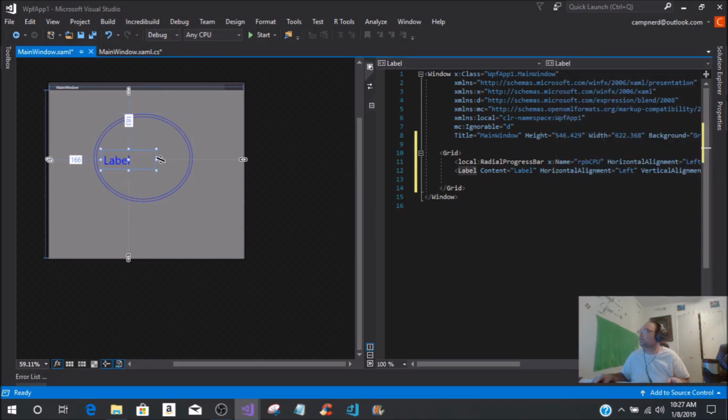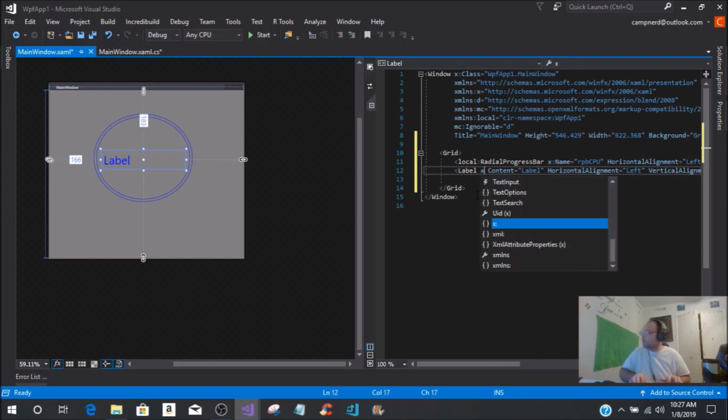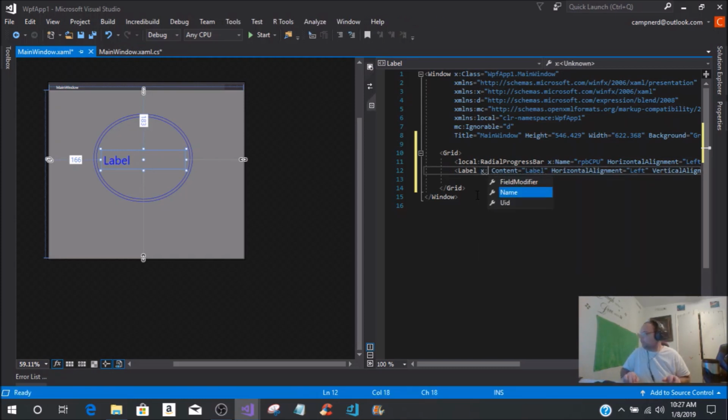Alright, and then we're just going to expand this out like that. And then we're going to give this a name, x:Name, lbl CPU %, like so.